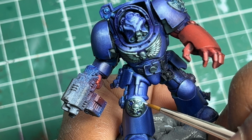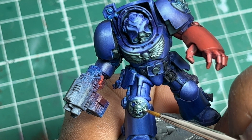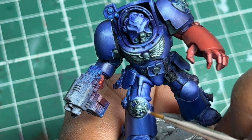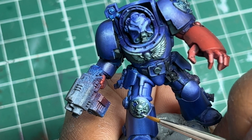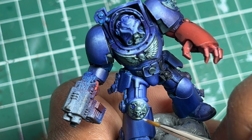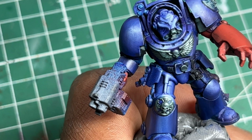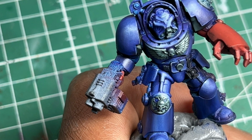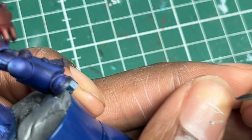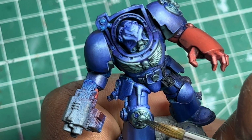This is such a small point, such a tiny part, but this is a really good point to speak about the fact that oil paints are not difficult to make hard lines with. So long as you're not blending the paint afterwards, that's pretty much the secret. You just don't need to blend. You can keep the paint thin and creamy, and then here you go, there's me going in. I'm going to go in the shadow now, just create a little dot, and you just make sure that you don't need to blend everything. And this is how we get that really strong effect, as you can see here.